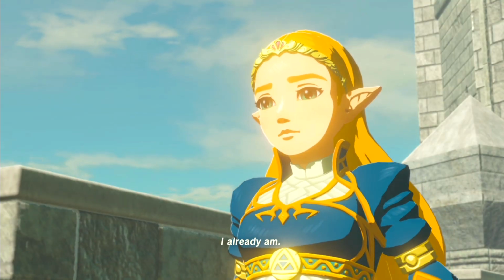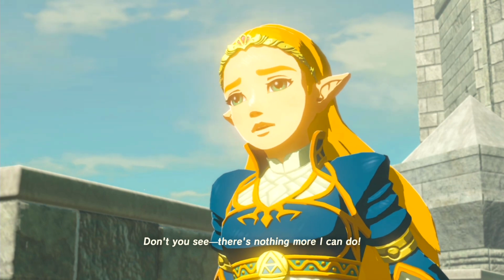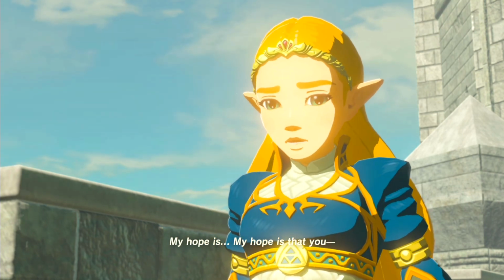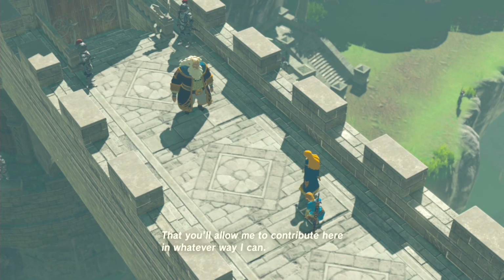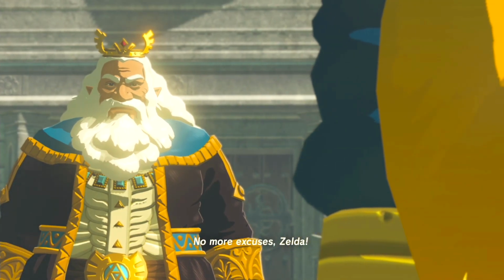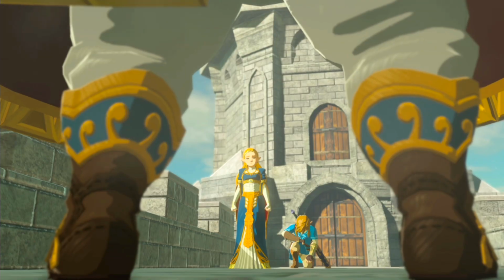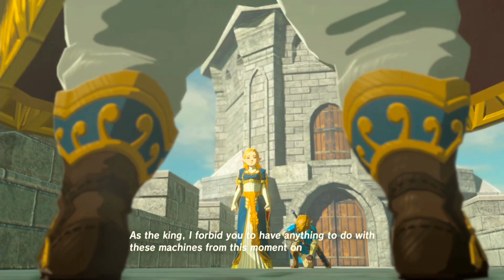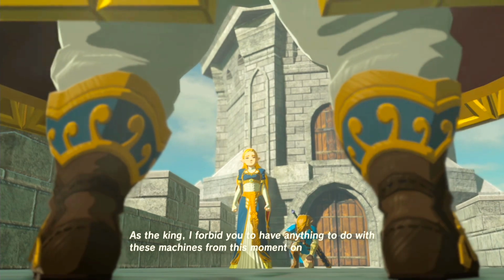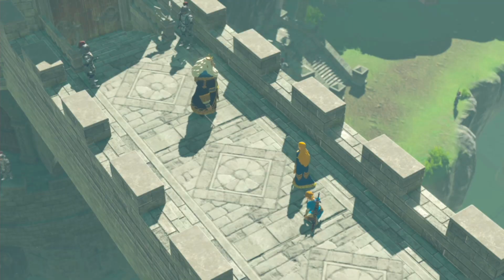I already am. Don't you see? There's nothing more I can do. My hope is that you'll allow me to contribute here, in whatever way I can. No more excuses, Zelda. Stop running away from your duty. As the king, I forbid you to have anything to do with these machines from this moment on, and command you to focus on your training.